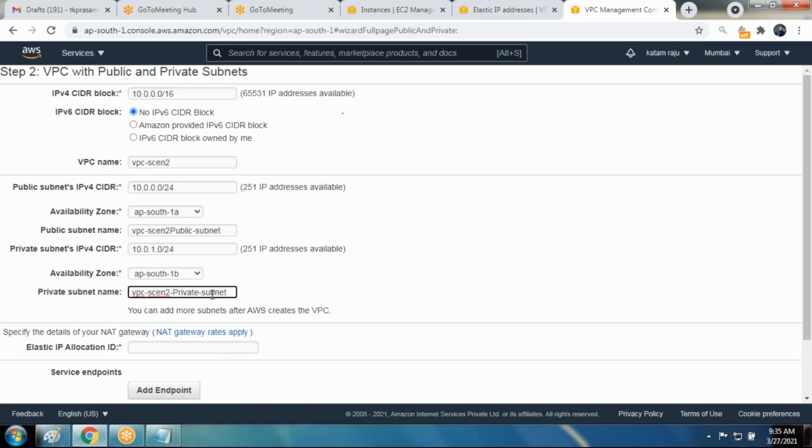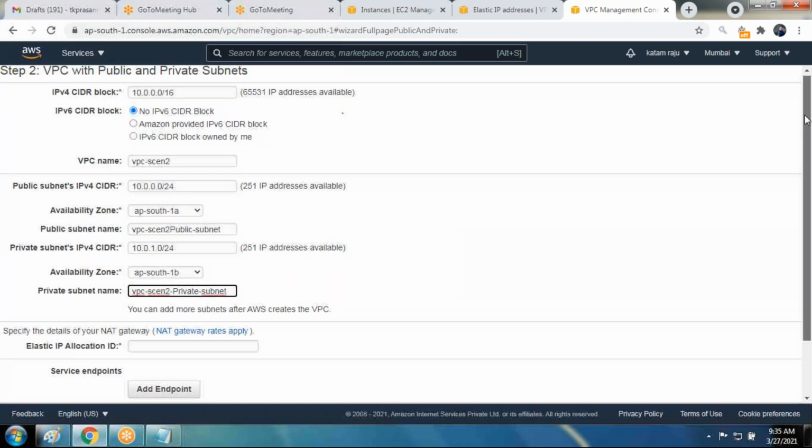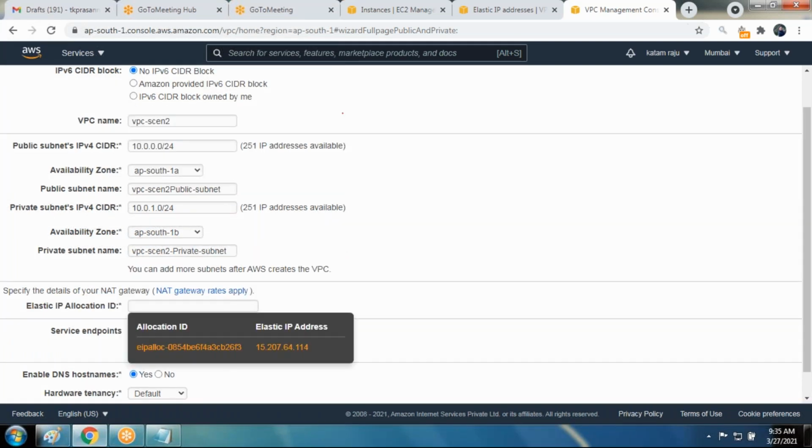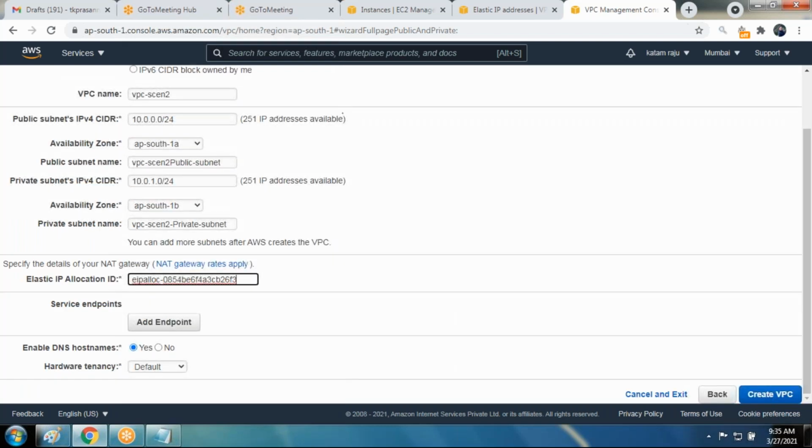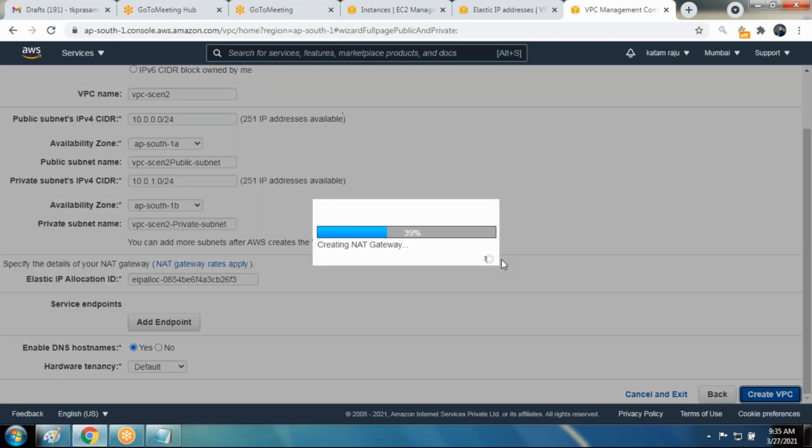So private subnet, and then allocate an elastic IP. That's the elastic IP for the NAT gateway. Create. So we are creating a VPC with multiple subnets, public and then private.